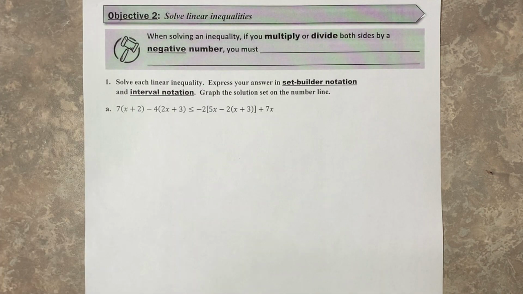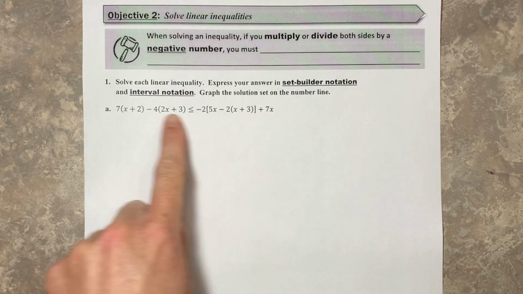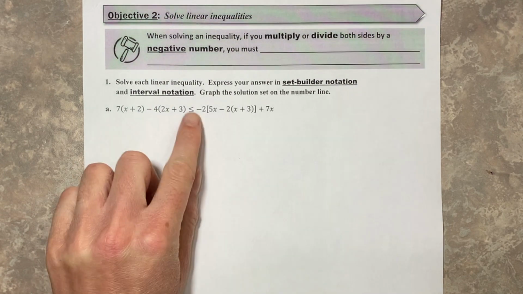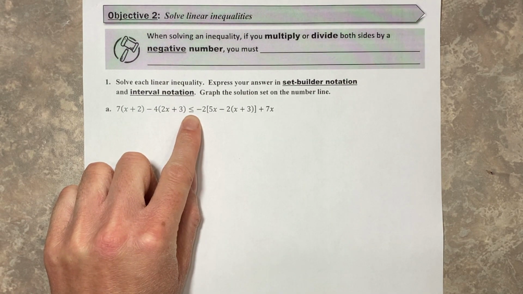Now we're going to be solving inequalities, like you see here. And for our final answer, we will be expected to use the number line and to write our answers using set builder notation and interval notation. We've practiced solving equations. Equations have equal signs. Inequalities, on the other hand, don't have equal signs. They have inequality symbols like you see here.